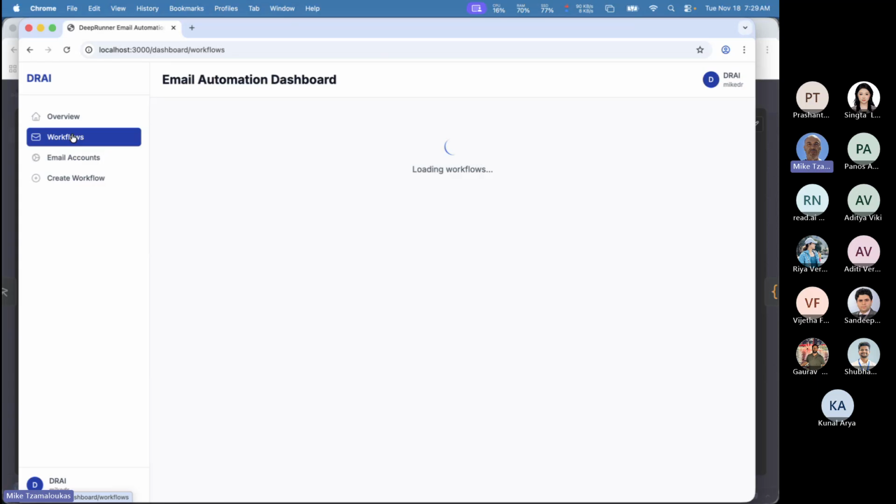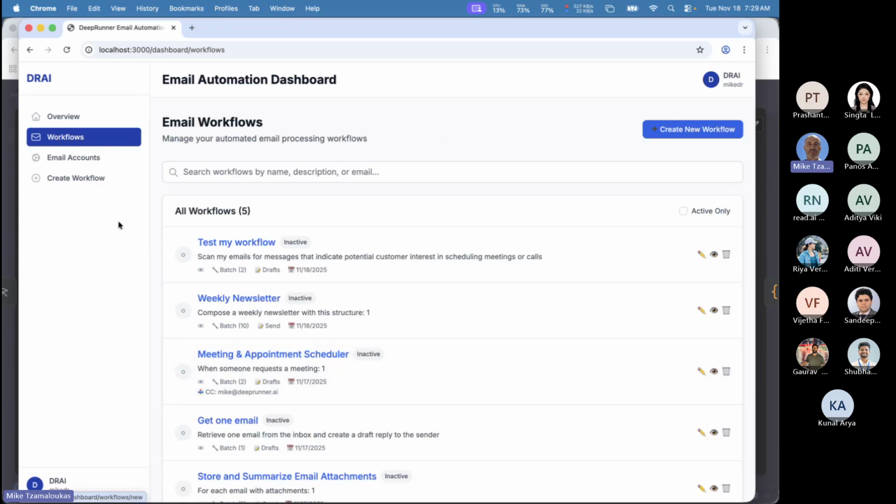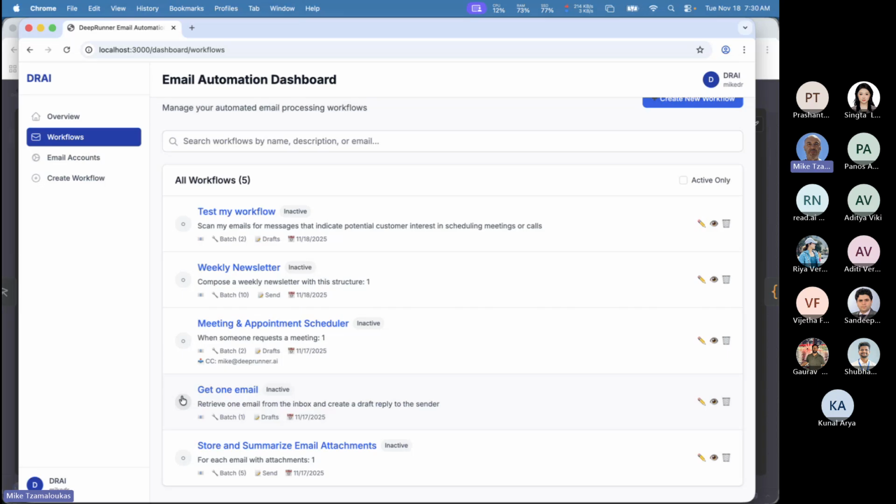Before I do that, let me just very quickly go back to another tab, the Workflows tab, which shows you a few of the workflows that I have already created, including the one that we just did here together, which is called Test My Workflow. So here are some other examples of workflows that you can actually look into.